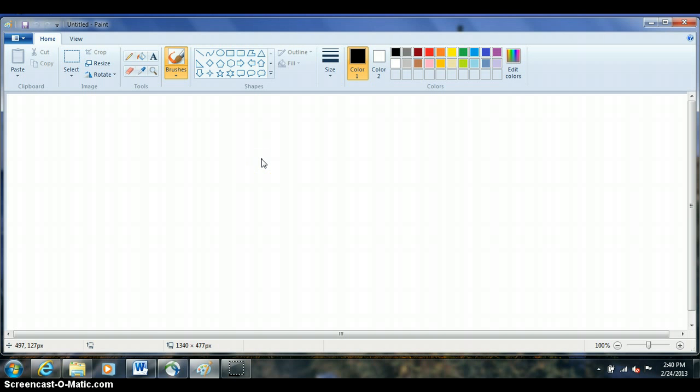This video is going to introduce you to the basics of drawing shapes in the Paint program. You'll discover that the skills you learn in Paint for drawing shapes will apply to other programs that you'll use later, like even drawing basic shapes in Word, Excel, and PowerPoint. The shapes are located on the Home ribbon.